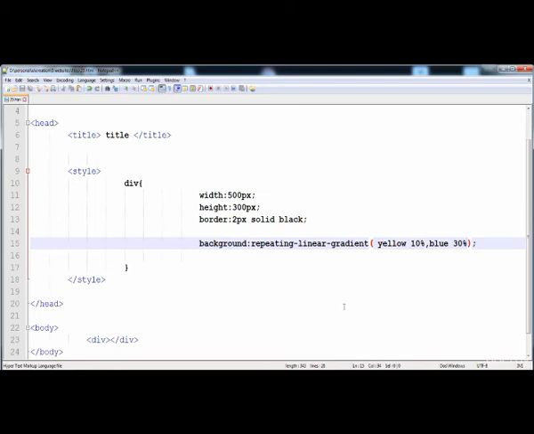I hope you understand my lecture, and in my next lecture I am going to teach you shadows. I will teach you how to give different shadows to the text and some extra properties related to the div and overflow and other things, and then I will teach you how to include a font without installing it on your computer. It is basically how to include the web font.